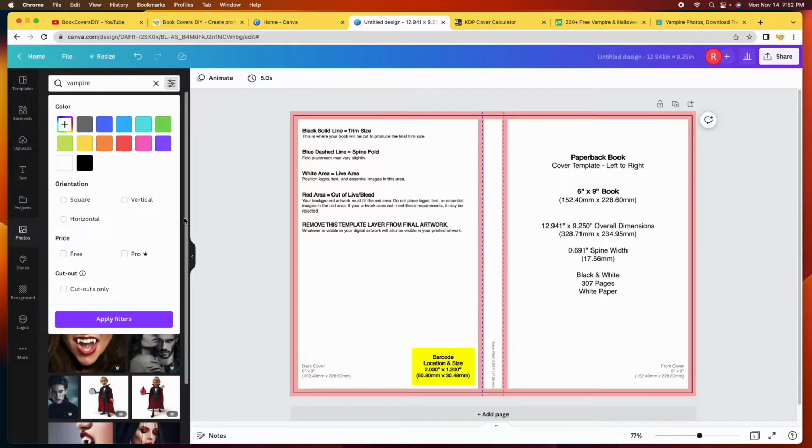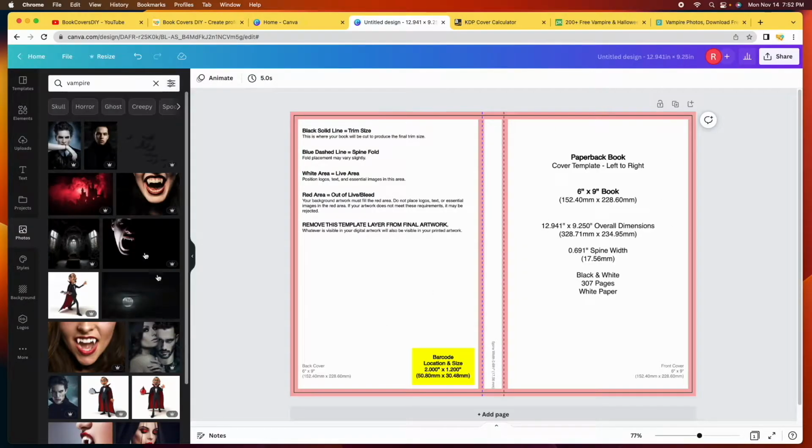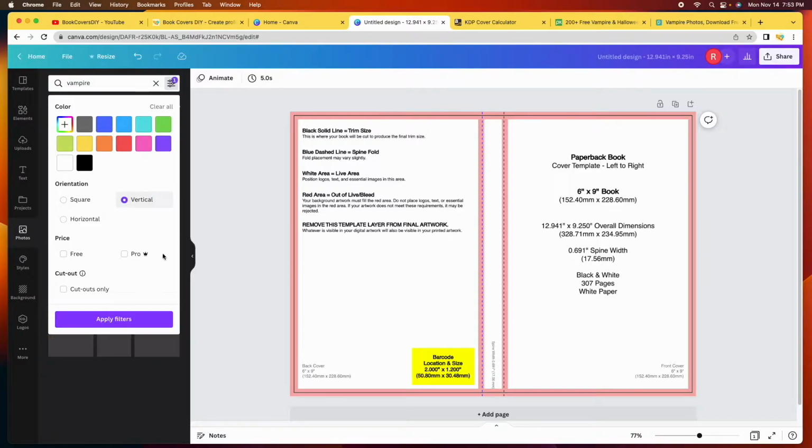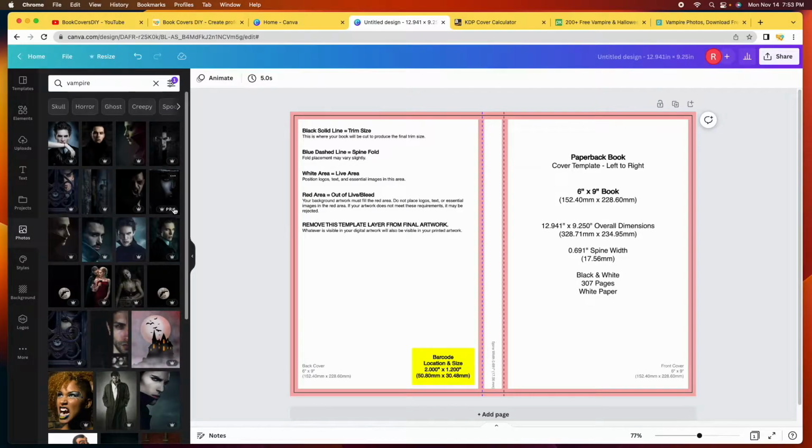Now, another filter I want to use today, because I want to find a cover photo for just the front. And if you notice, some of these are horizontal. Of course, we can always crop them in, but I actually want to filter them out. And I'm going to select vertical. So I only want vertical images to appear in my results. Apply filters. Okay, so you can see now all the horizontal images have been removed.